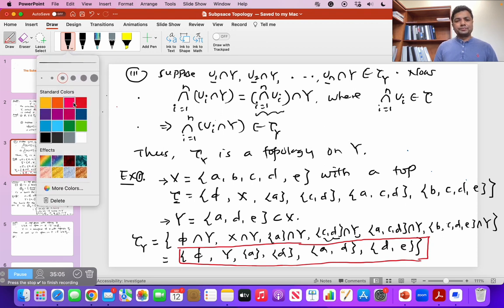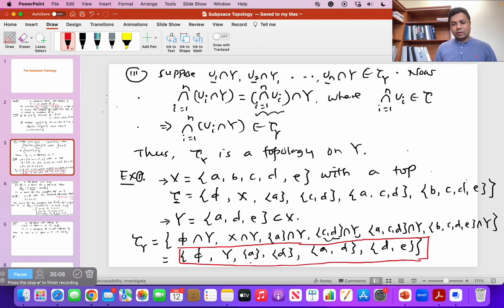Now you can see this singleton is obviously a subset of the set Y. So this is in the topology, so this singleton subset of Y is open in Y. And also this other singleton set D is also open in Y because it's in the topology tau Y. But this guy A, if you look at the topology tau, this A is in here, so A is open in Y and also open in X because this singleton is in both topologies.